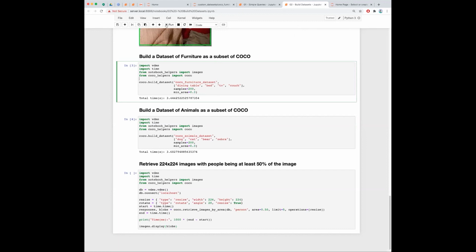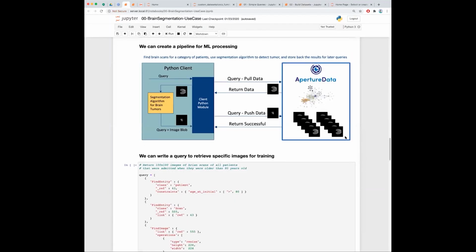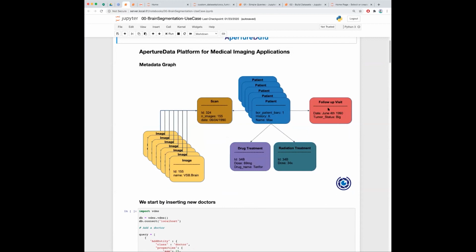So we have another set of demos that you can go and try. One of the demos is on medical imaging. We have a more complicated pipeline that works for medical imaging. In that particular case, the medical imaging graph is slightly more complicated because we have patients, we have visits, we have scans, and within the scans, we have multiple images.